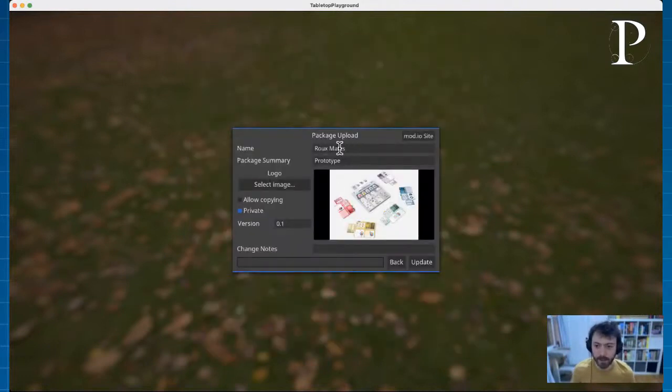In here, the one tricky thing with this is all of these fields need to be filled in. It won't tell you that they need to all be filled in. There's no tooltip on that. So you need to give your package a name. You need to give it a summary. The thing that says logo is essentially just what this thumbnail image is.